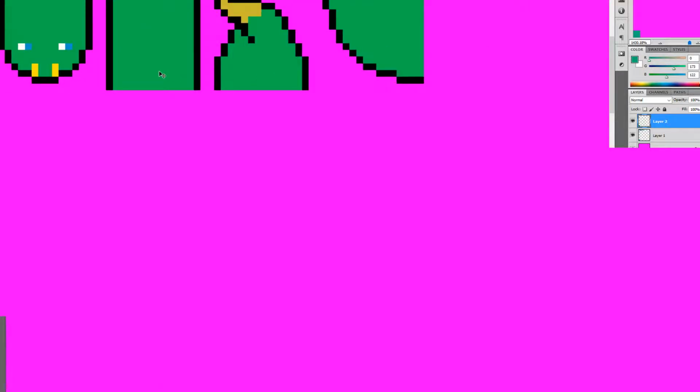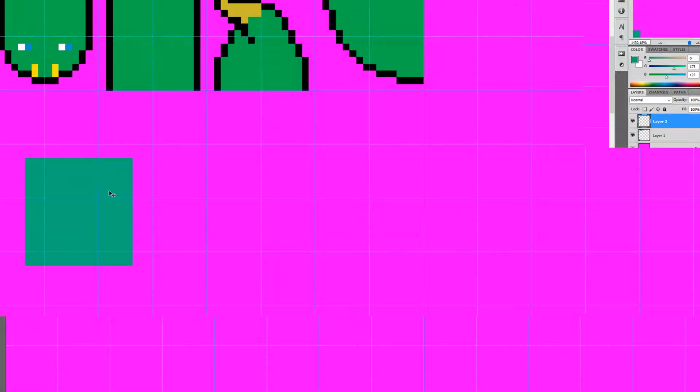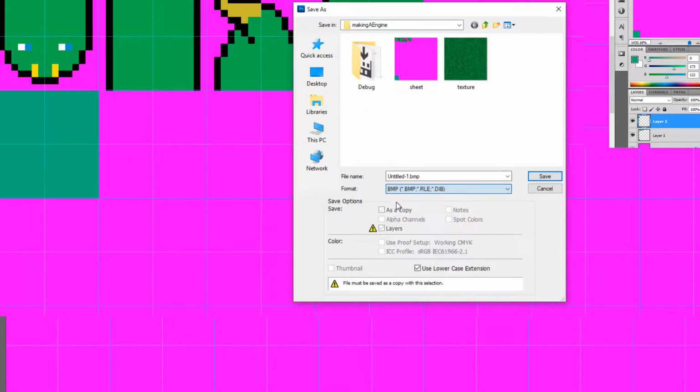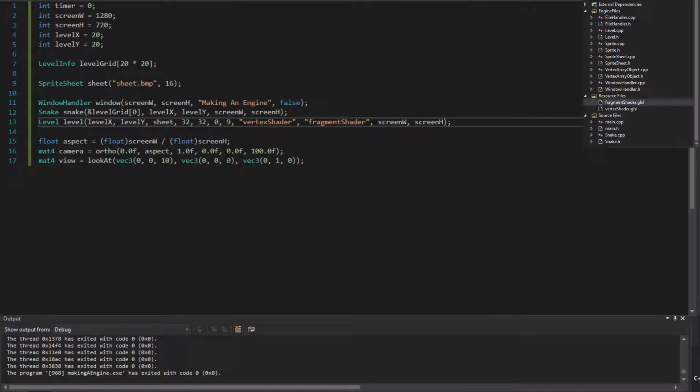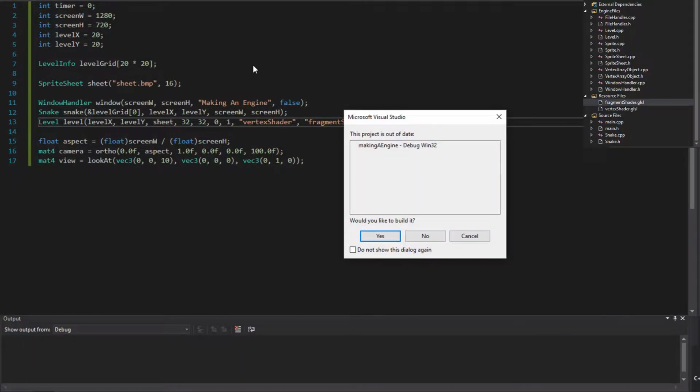Let's copy it and try and paste it directly below the head. So let's place it here on this tile. Save as BMP into here. With a value now of y of 1. See if that works.